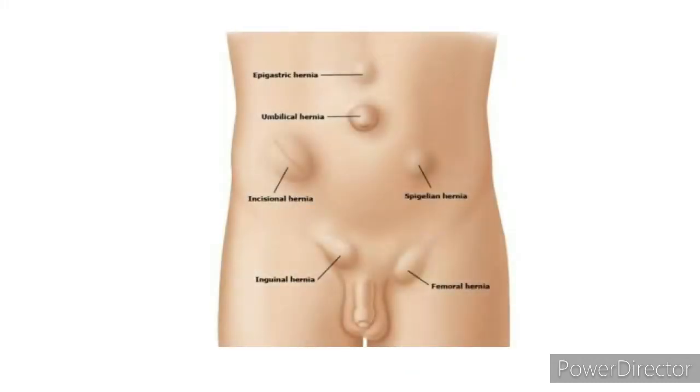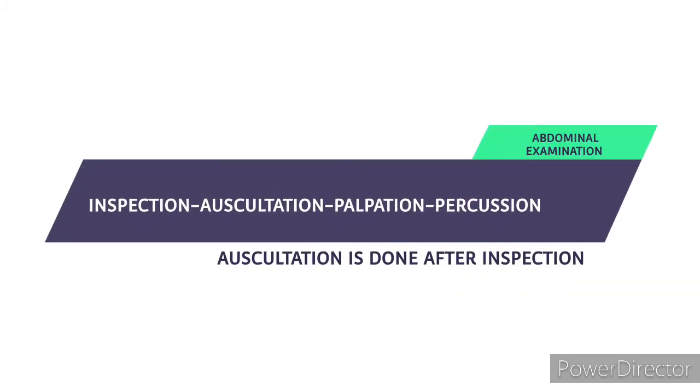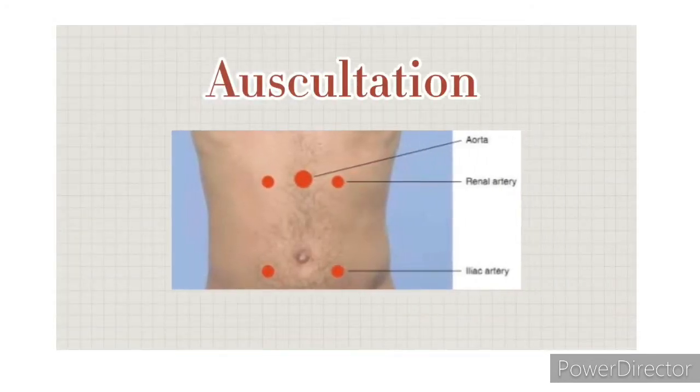The presence of any abnormal masses may indicate umbilical hernia, ventral wall hernia, femoral hernia, or inguinal hernia, depending on the location. Physical examination of the abdomen is done by inspection, palpation, percussion, and auscultation. Auscultation of the abdomen should occur before palpation. Otherwise, stimulation of the bowels may trigger a false increase in peristalsis.